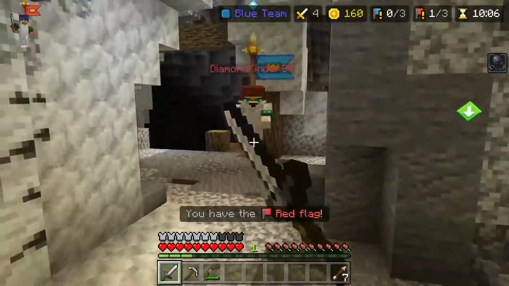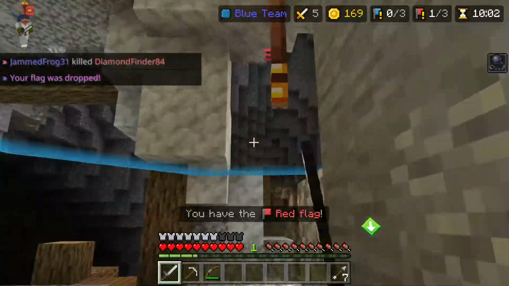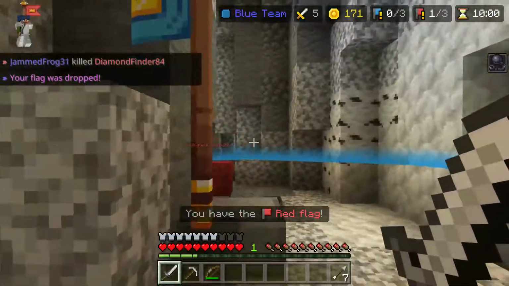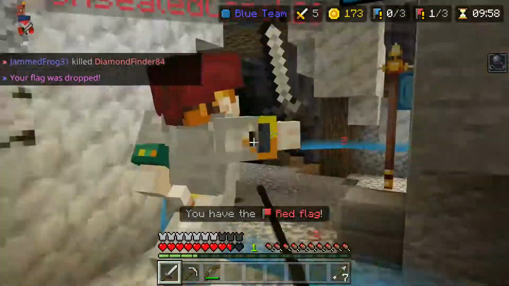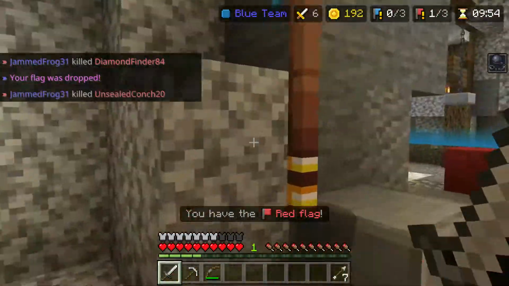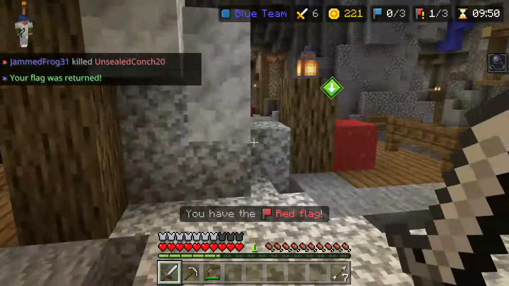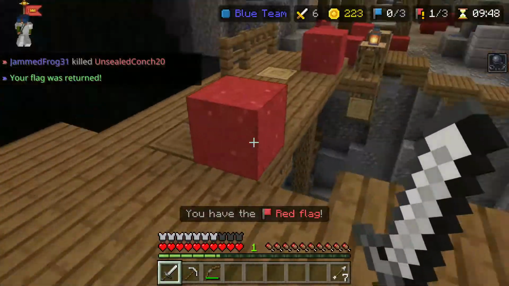All right, let's see if we can take this person out. Here we go. I got a lead on the attack there. And there we go. We got it. Now, we just have to keep this person from taking it. Get away from our flag. This is my flag. And there we go. We got it. I don't know how to get the flag back, though. I think it just goes back automatically. Okay, there we go. Okay, the flag's back.